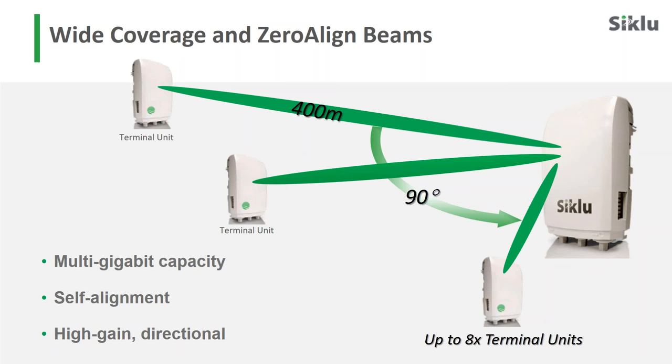If you want to check coverage in your region, those who are familiar with Siklu already know our link budget calculator, LBC, which you can reach at lbc.siklu.com. And we have made the necessary changes to the tool so that it can calculate distances also for the MultiHaul family. Once you choose the location of your deployment and the target availability that you would like, the link budget calculator will provide you a great prediction of the kind of performance that you can achieve within the target availability.